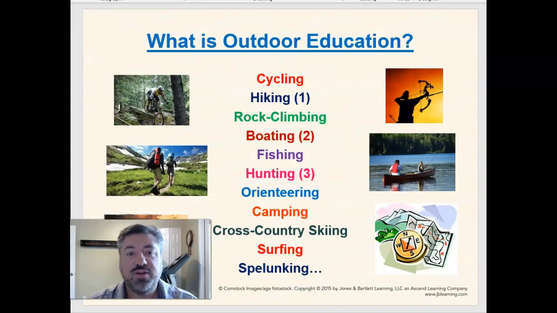Another idea, if you have an area where you could surf or water ski outside, depending on your access to water, if you're coastal, surfing is a great physical activity. And then even spelunking can be incorporated with hiking and camping, but spelunking is an activity that you might not have heard before. Name sounds funny, right? But it is actually exploring caves.